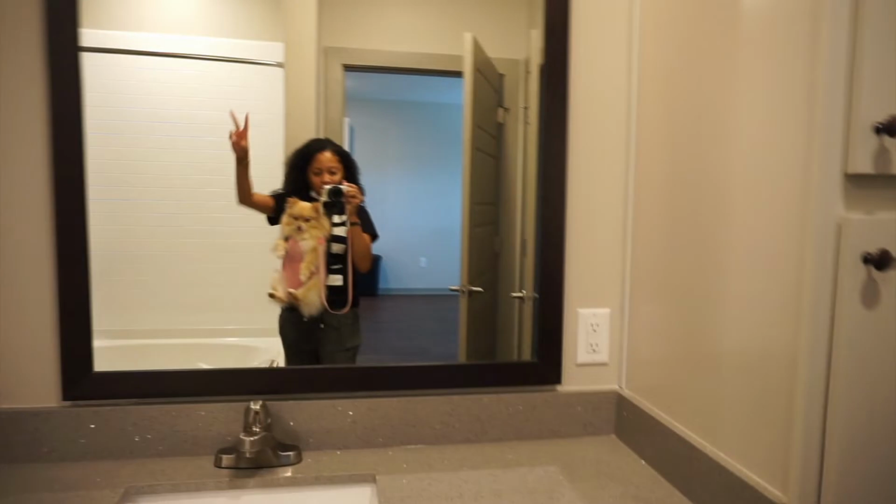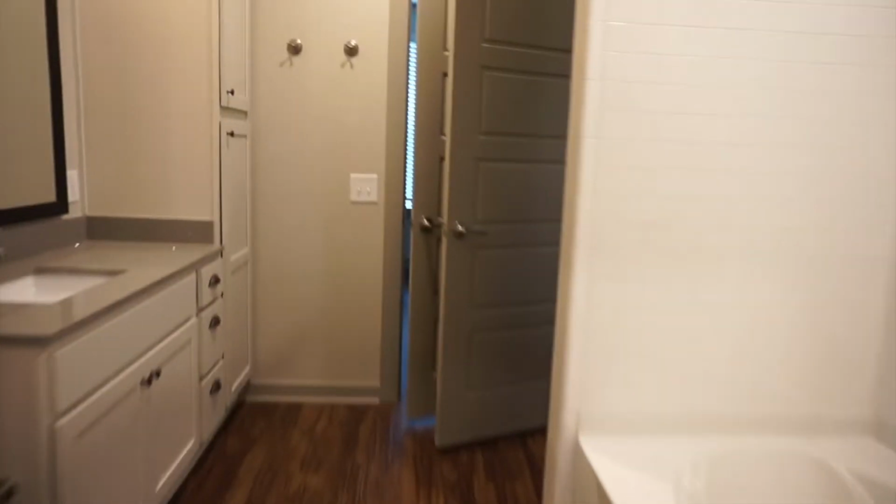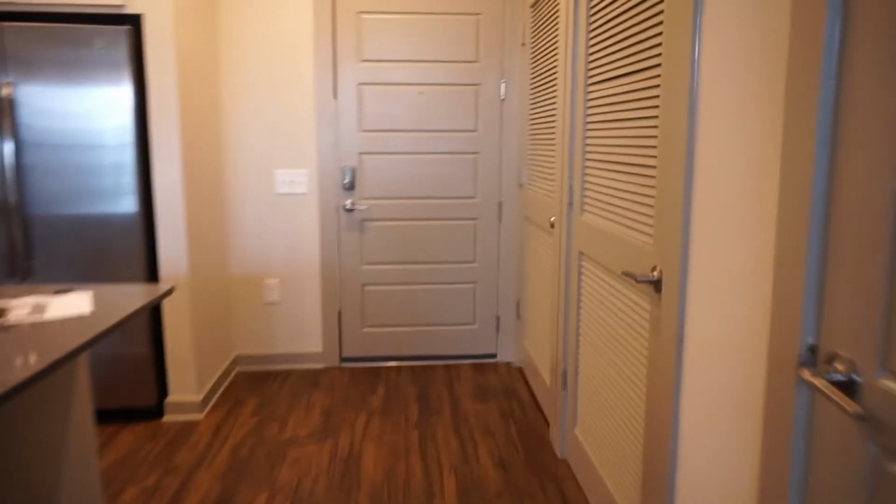Okay, so this is the bathroom. We can enter through the closet or through the main way. They do have some more storage right here. And Sophie here. Garden tub. And then this closet is a very nice size. And the bedroom with wood floors, okay. And it's just a plain square. So overall, this one's okay. The price is a little steep for the space, but they do have quite a few amenities.